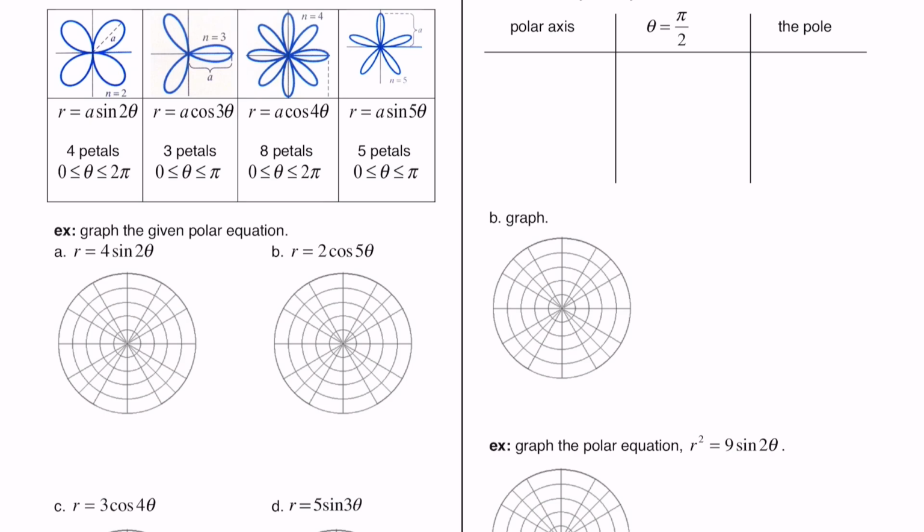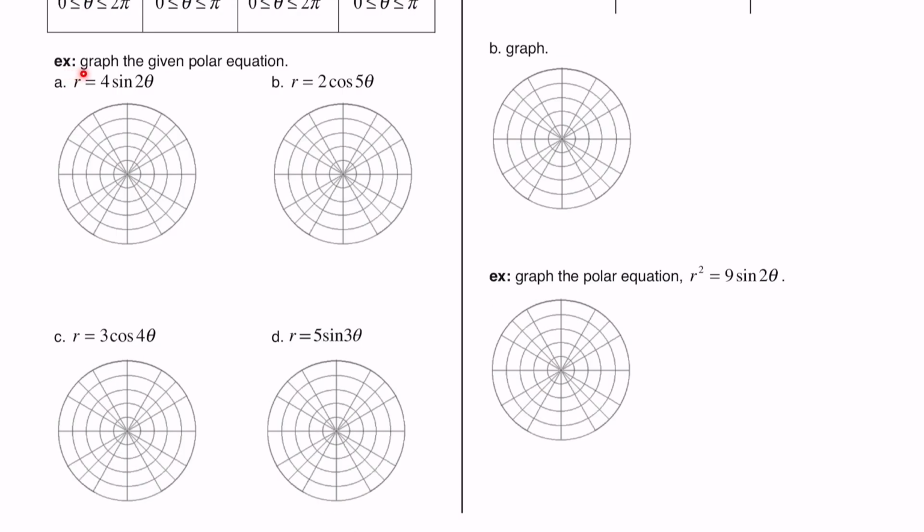The other thing I want to point out is right here, it says sine of 2 theta. You can see this first petal is fully extended, and that formula was pi over 2n. So you go pi over 2 times 2, which is 4. So the first petal is fully extended at pi over 4. This equation has a cosine, and the first petal is fully extended at x equals 0. That's really convenient. And again here, cosine, the first petal is fully extended at 0. And this last one, you can see the sine, and its first petal is fully extended using the formula pi over 2n. So that's going to be at pi over 2 times 5, so pi over 10. That's why this first petal starts right here.